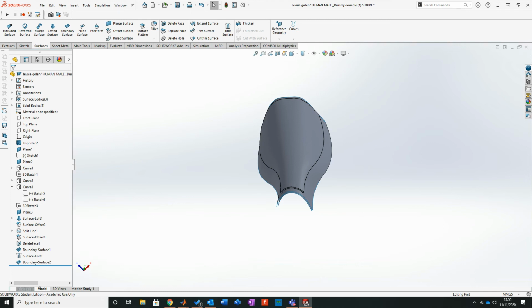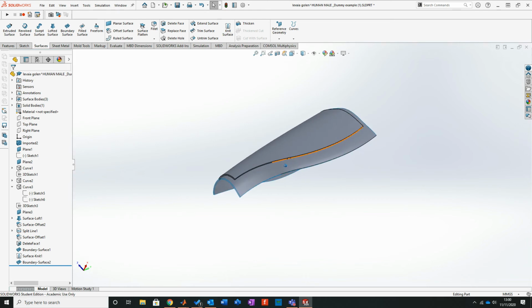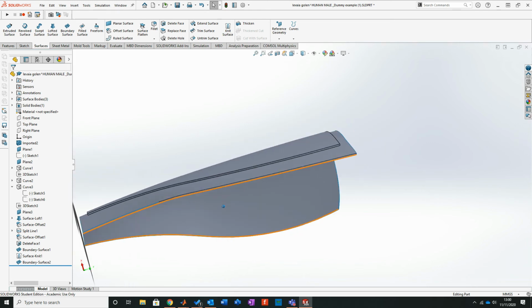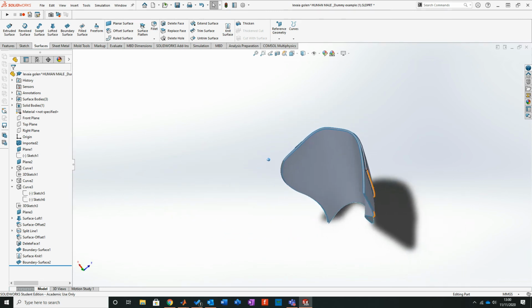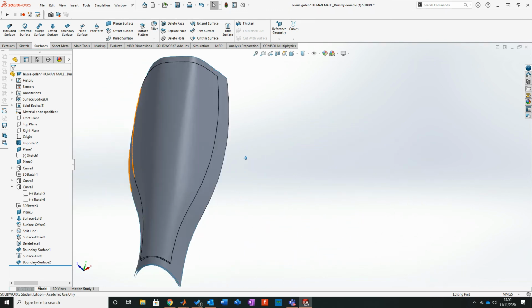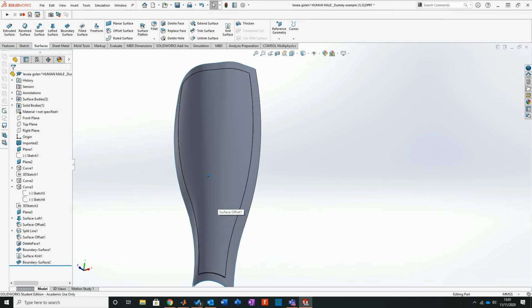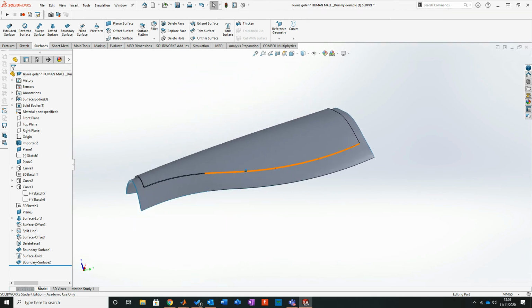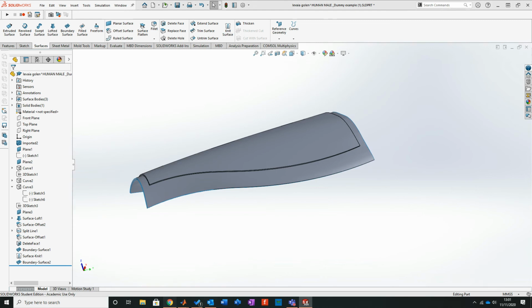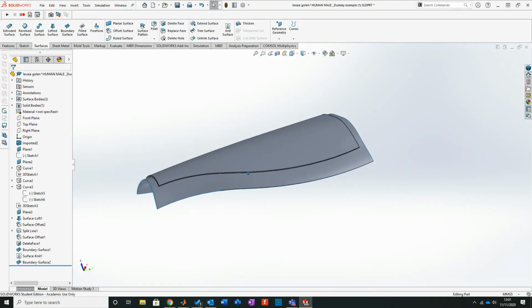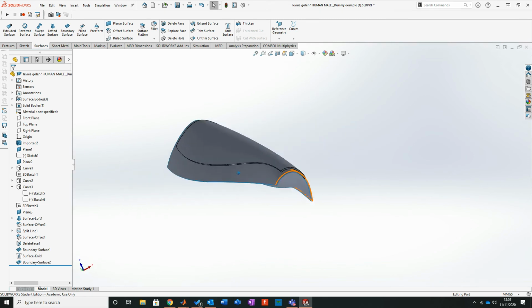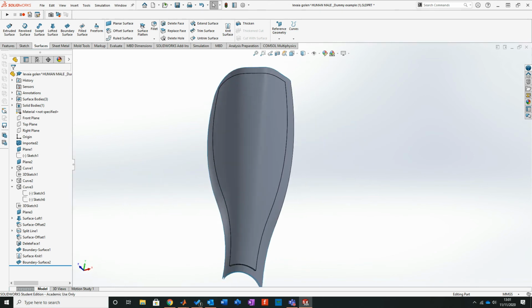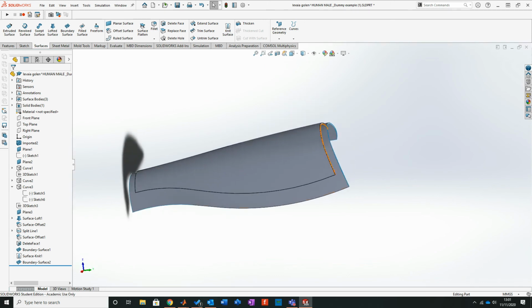Right, so that is getting started with the body, and you can see there I started it. All you have to do is go all the way around to seal that up, and then that is your surface model of, well, it's my surface model of the shin. You could do more, and there is a lot more, because all I've been doing is roughly basing it around something like that. This would need trimming out, this would need tidying up quite a bit. But as far as getting that profile running, as far as getting the sketches into position, it is dead straightforward and dead easy to do.